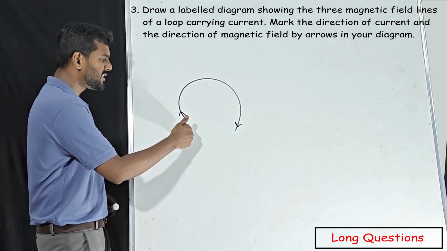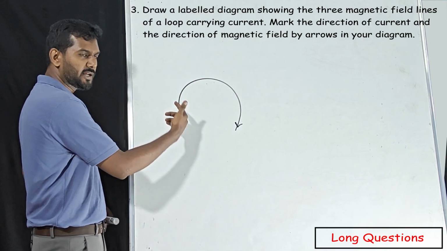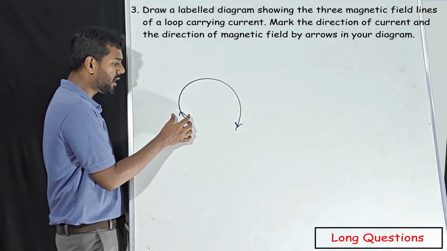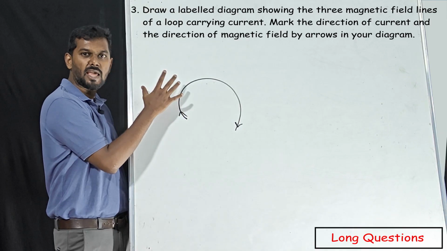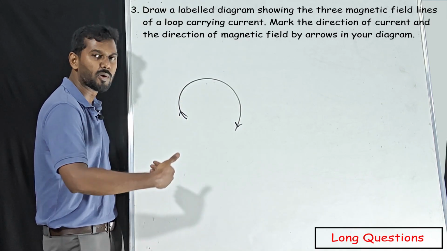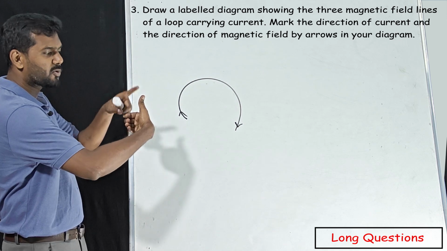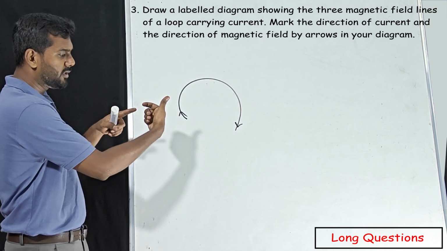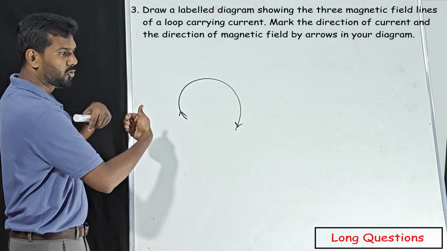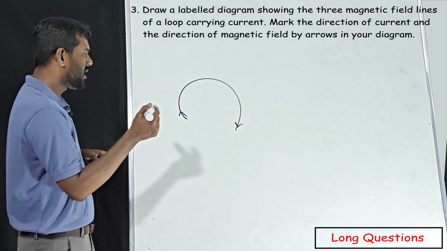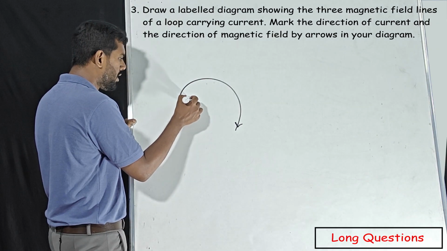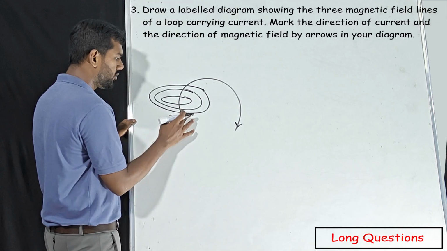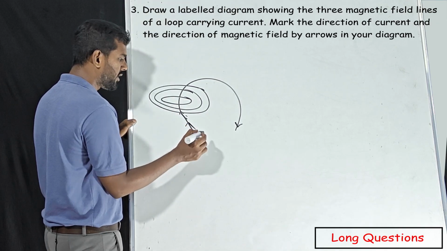Listen, whenever the current is going up, see, it's going up, right? You can write this up on this side and this down mark on this side. Anything is fine, but according to that, we are going to write the direction of magnetic field. Whenever the current is going in the upward direction, this is a circular path, a loop, the current is going up, the magnetic field lines will be towards the right side. They are asking for three, correct? 1, 2 and 3. You can extend this one, you can write it like this.